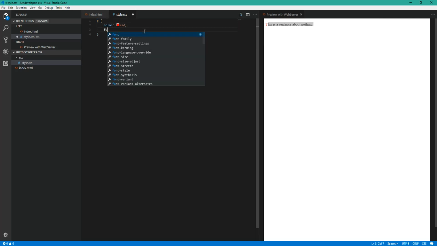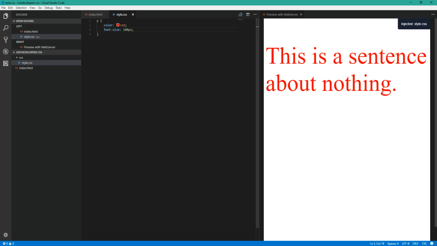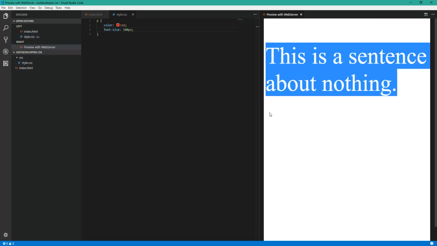So if we do font size 16 pixels, you won't see any difference, because the browser naturally defaults to 16 pixels. Yes, there can be some instances where it's different, but in general, that's what it is. So if we wanted that sentence now to be, say for example, 100 pixels, you can now see it's huge.